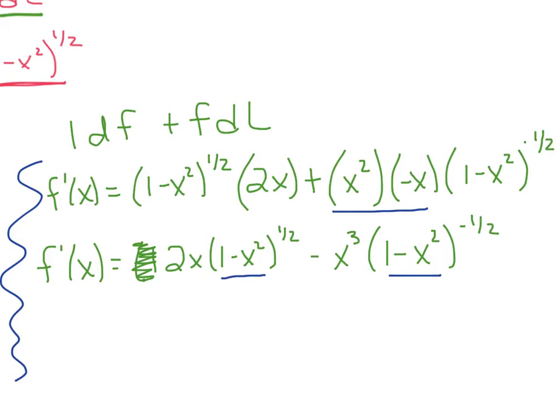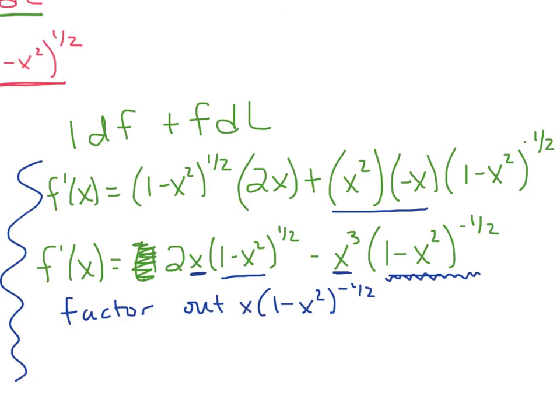We can factor out a 1 minus x squared, and what we're going to factor out is the more challenging one, which is the negative exponent. So you're going to see when I factor it out, it's going to sit on the outside. So at this step, factor out 1 minus x squared to the negative 1/2. And think about when you're factoring something out, you're dividing it. And whenever we divide something, we subtract the exponents. So that's what I'm going to be doing right now. I'm going to go in and subtract the exponents. Also, I can pull out an x. I just now saw that. So I'm going to attach a little x on the outside, which hopefully doesn't throw things off for you guys.